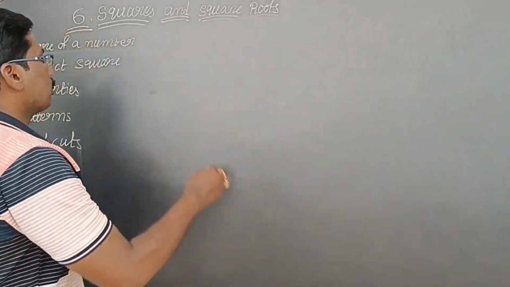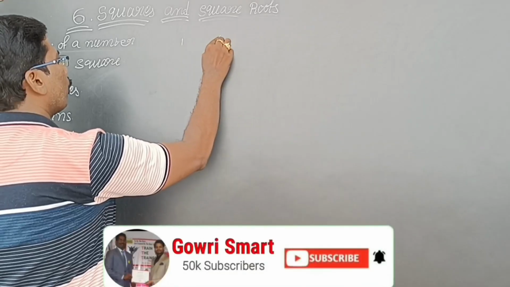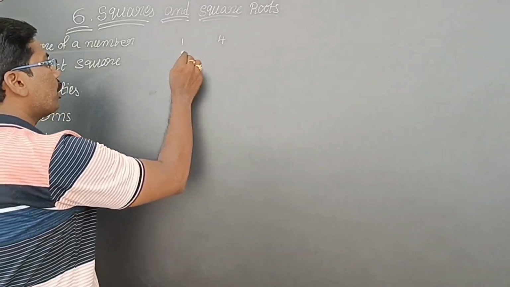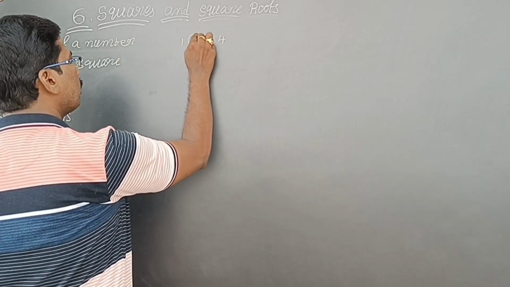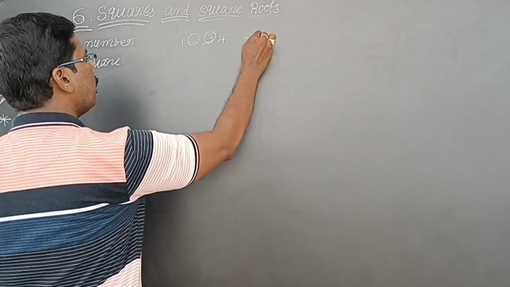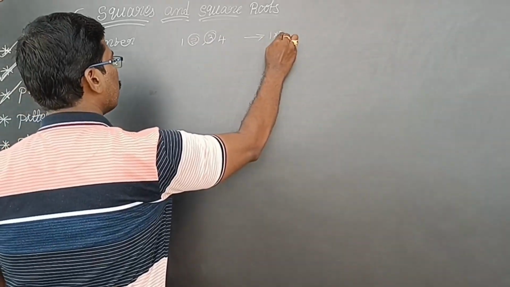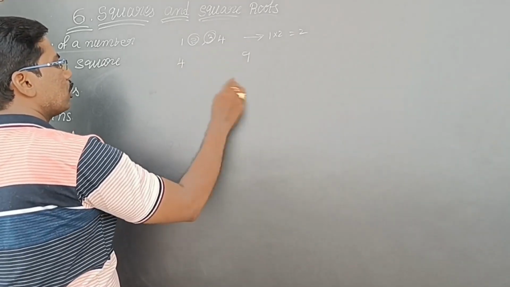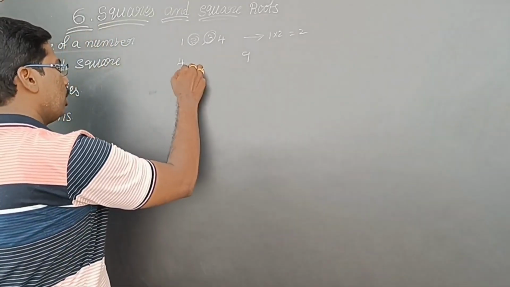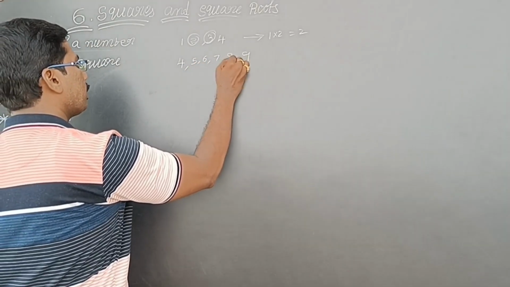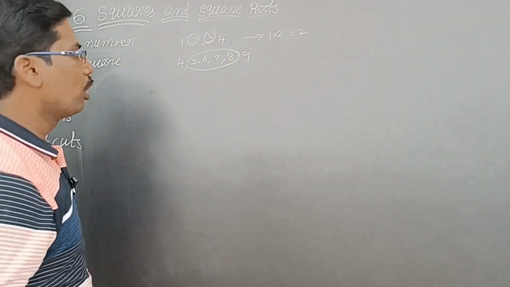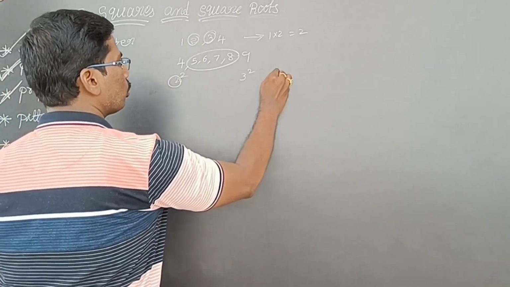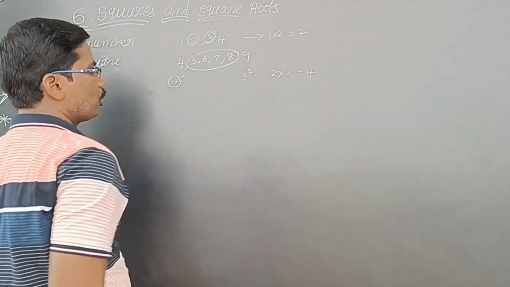So the next property is, now let us see here 1 and 4. These are two consecutive square numbers. Now see how many numbers are there between 1 and 4? So 2 and 3. Now what I have done here is 1 into 2, that is 2. Now I'll take 4 and 9. These are two square numbers. Now I'll see 5, 6, 7, 8 are there. How many are there? 4. How did we get it? This is 2 square and this is 3 square. Means this 2, so 2 into 2 is equal to 4. So 4 numbers are there.